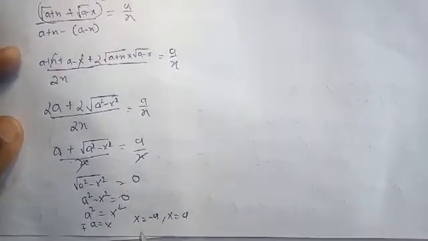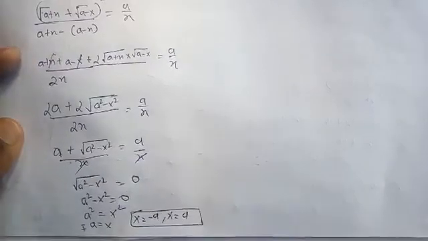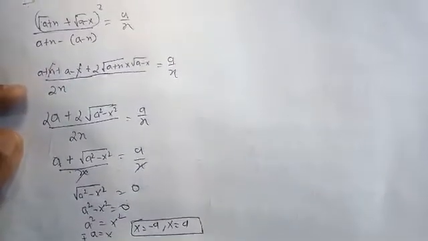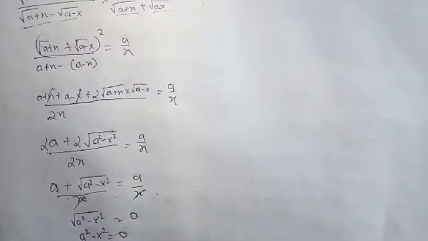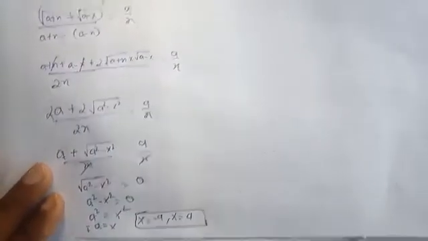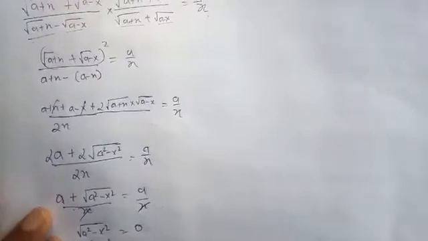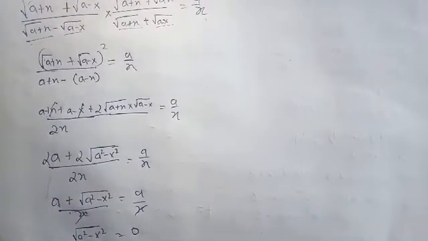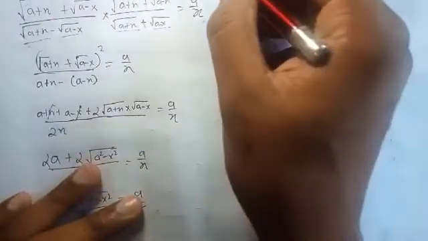So I have to answer x equals to minus a and x equals to a. Okay, so that was a question that was based on rationalization. That's why I did it for you, and my answer is x equals to minus a and x equals to a. So that's how you'll be doing. If you want to understand more, you can pause the video, wait for some time, and then look at the question. Okay, so one more question we'll be doing.